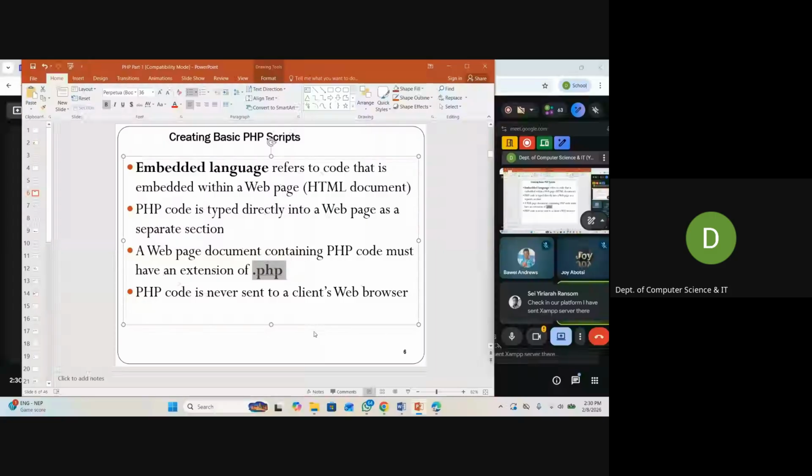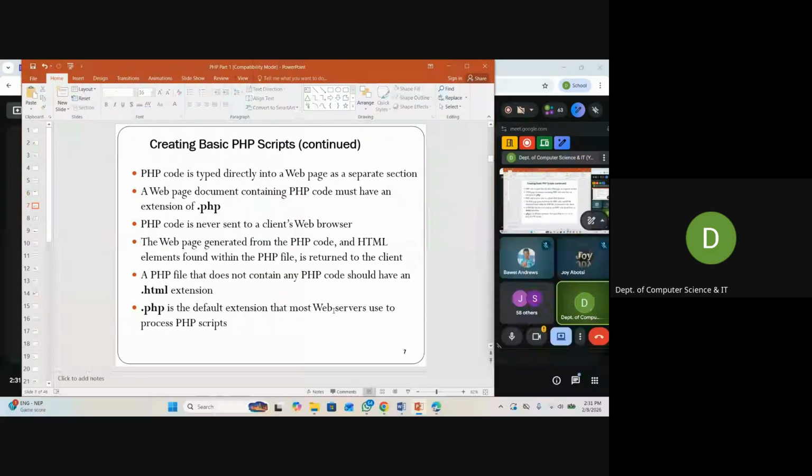It will be processed through the PHP engine and the output is displayed on your browser. So everything is processed with the PHP engine within your server and the output will be sent to your browser to be displayed to your client. Okay.